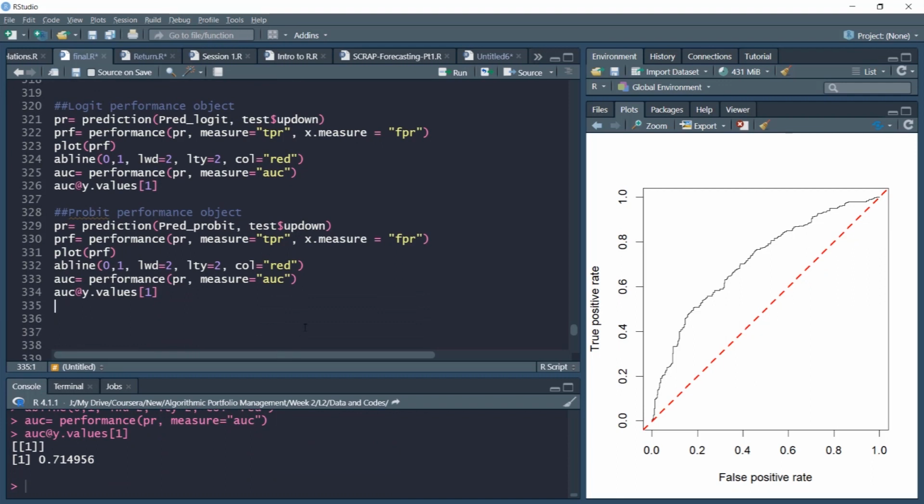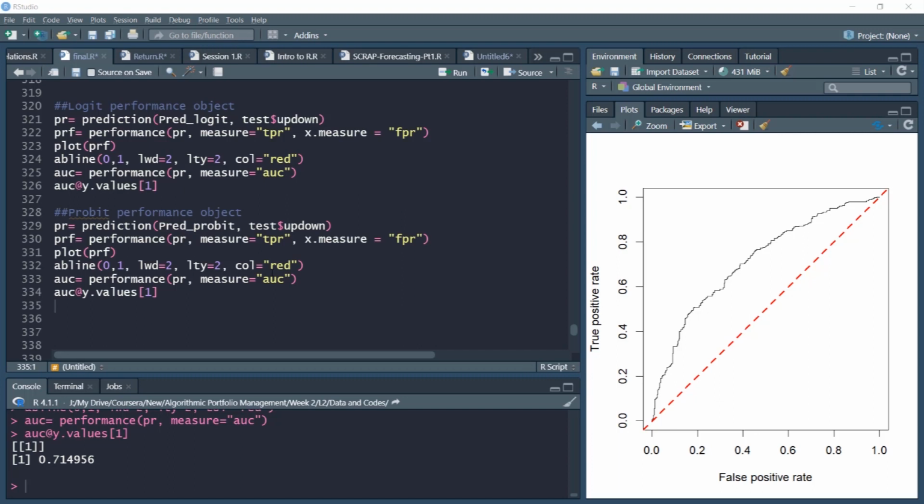So again, pretty similar value. This is ascribed to the fact that the predicted probabilities may be different, but the ones and zeros will be almost identical. So we are expecting a very high similarity given the very high correlation in the fitted predicted objects. We saw the correlations were in fact more than 90%. So we are expecting very similar performance, as we can see here, around 71.5% area under the curve.